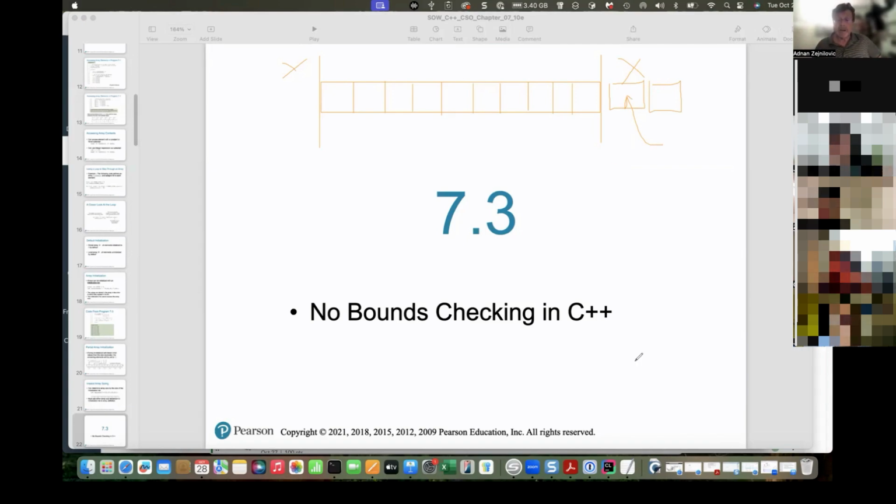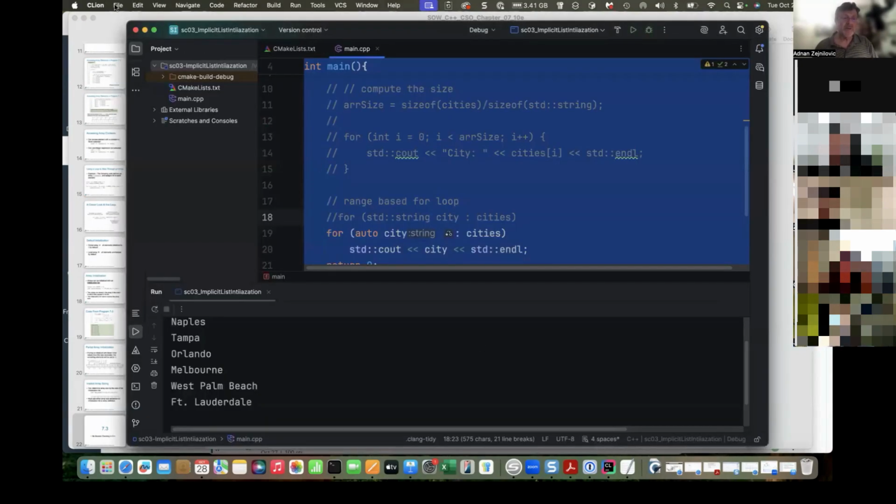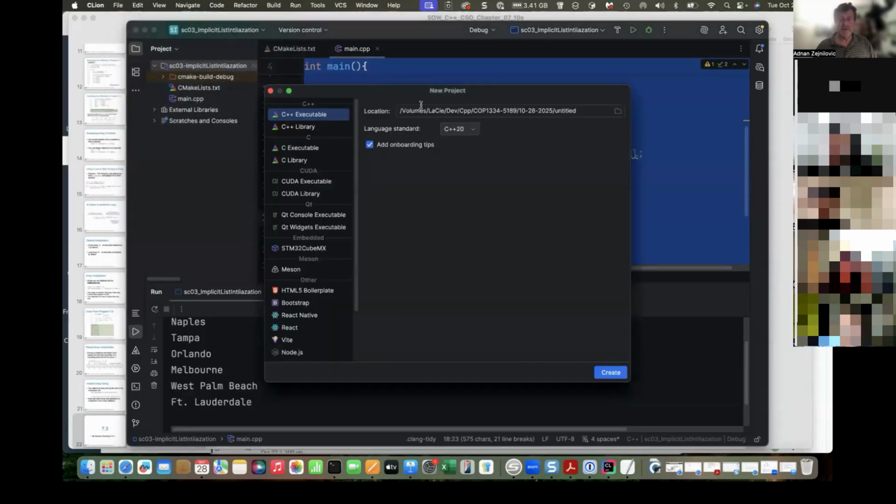Now, I don't think that my Zoom program is going to have any variables after the bounds of the array that I'm about to show you. But if that happens and we get disconnected, consider that tremendous luck. I'm going to be on my way to buy a lotto ticket because I don't expect it to happen. Okay, so let's see. All right, let's try this. All right, let me go back to CLion, and I'm going to show you a brief project that I have here that demonstrates that.